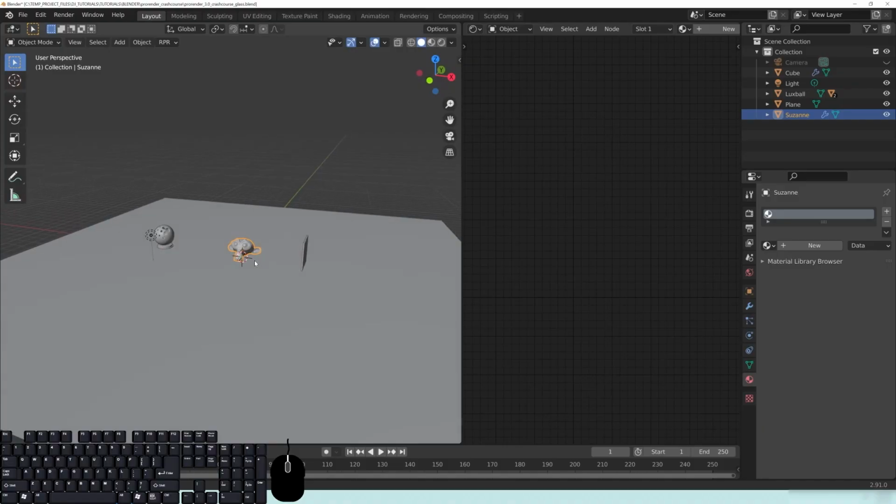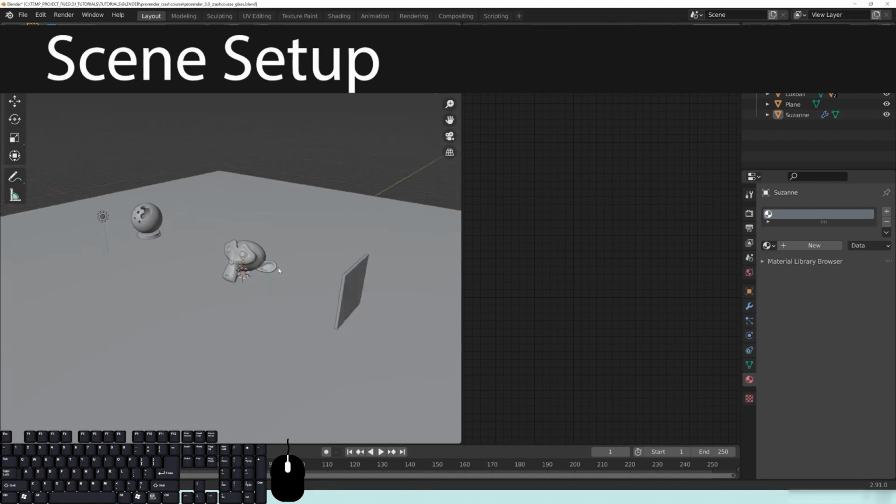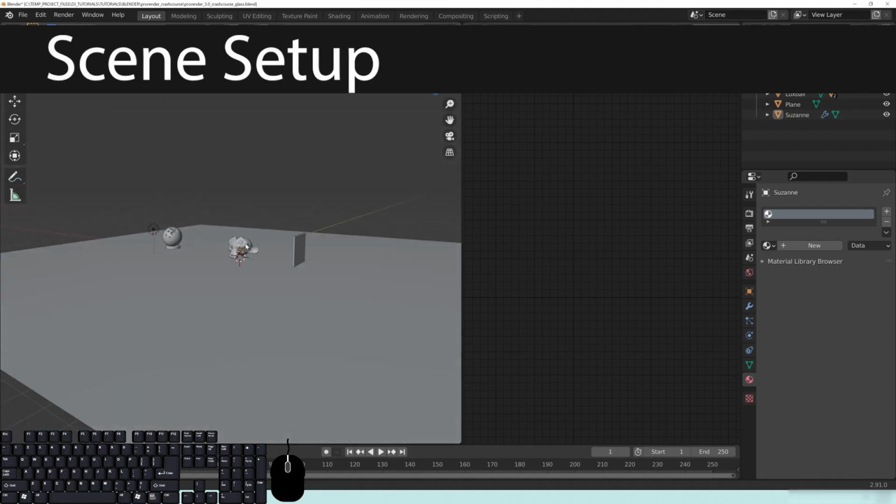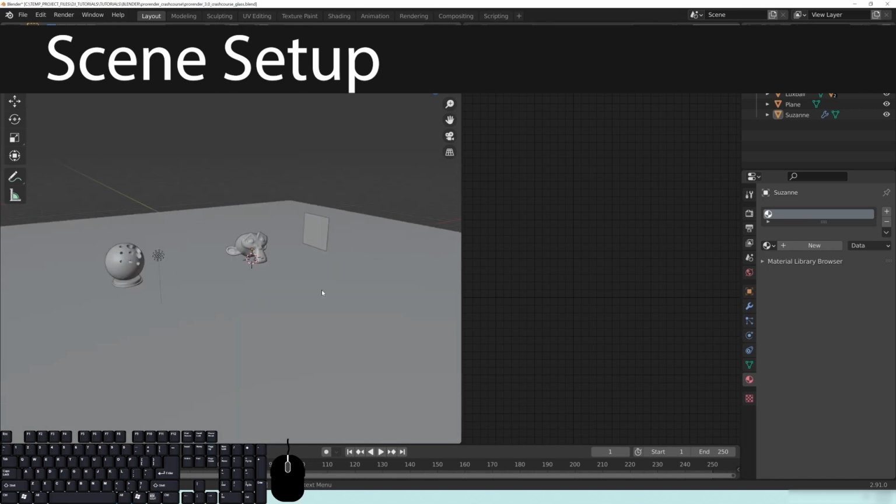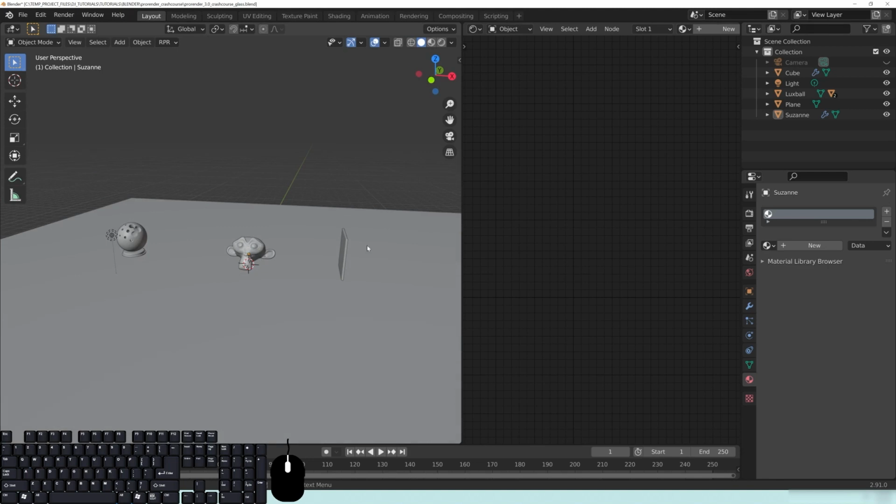What I'm going to do here is I'm just going to use what we used in the last tutorial. So if you haven't yet, go ahead and take a look at the last tutorial I did on the basic materials, and you'll see how I set up this scene here. And what we're going to do is take this and link the materials to a glass material and just see how things work.